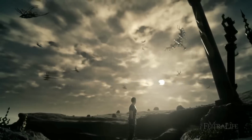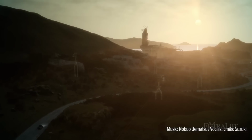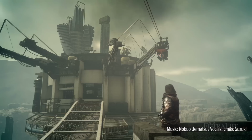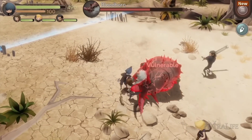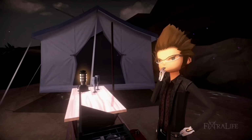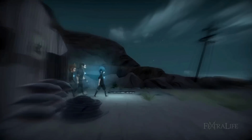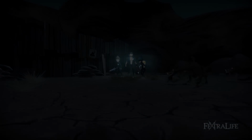Square also announced that support for Final Fantasy XV on the recent Xbox One X console from Microsoft is now available via an update. You can read up on its details on the blog. Furthermore, pre-registration for the Chibi RPG Final Fantasy XV Pocket Edition has begun on the Google Play Store for Android devices. This episodic version of the original game will feature the complete experience of the original, and you can learn more about how this works over on the blog.